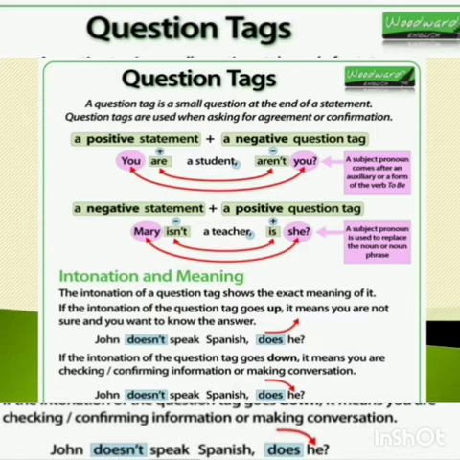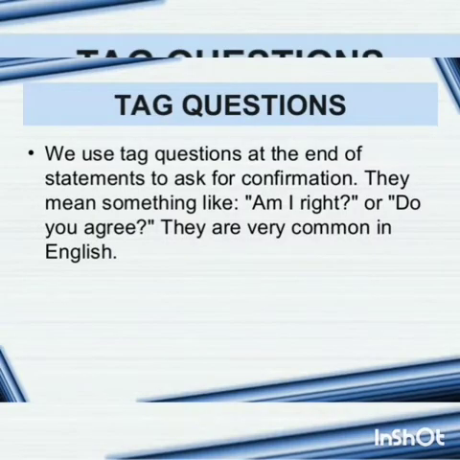It's a general rule that we know that a positive statement takes a negative tag and a negative statement takes a positive tag. As I said, it is used for confirmation or agreement. Example: am I right, or do you agree? So they are very commonly used in our English language.